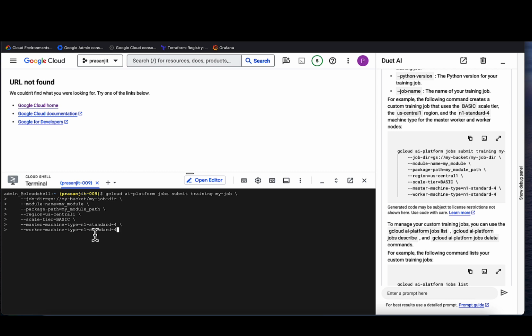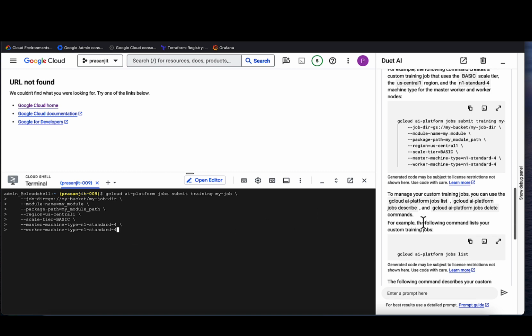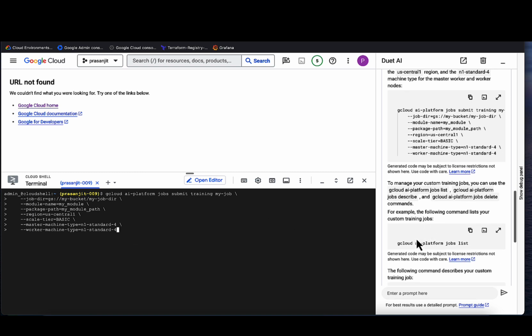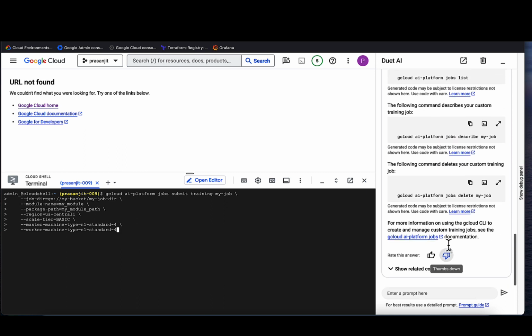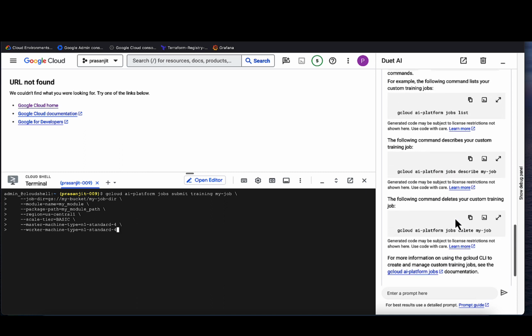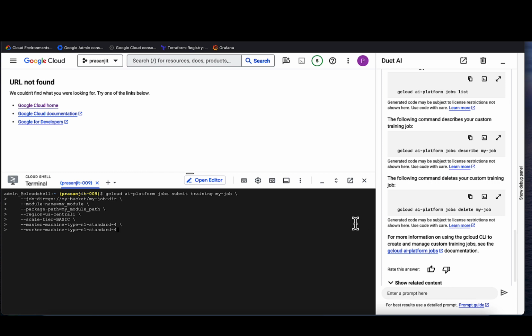and if I run it, my training job will launch on these n1-standard-4 machines. I can even edit it before running this command by putting in the correct values and replacing them with the example. And if there are already certain AI Platform jobs running, you can use this command to list them out. So it provides a comprehensive list of commands that you would be using as a data scientist when you are trying to train your jobs on Google Cloud.